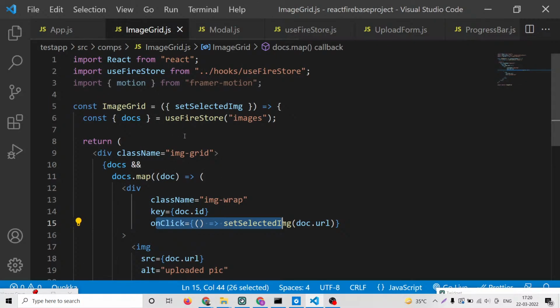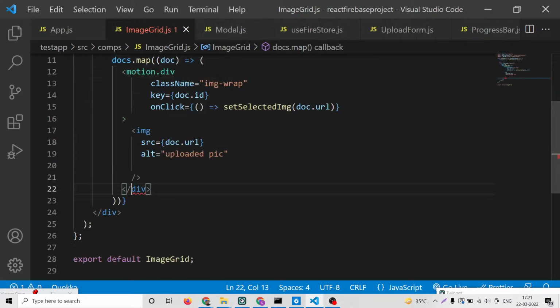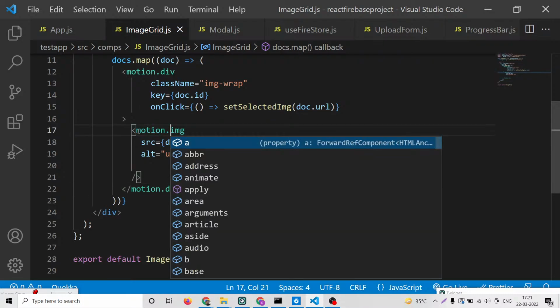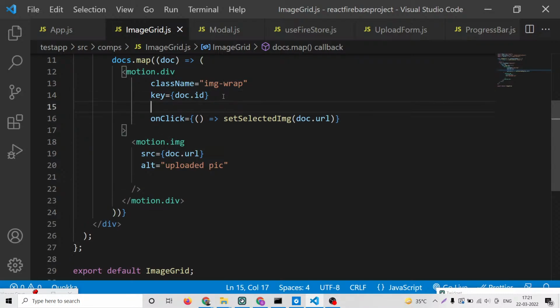We can have the image grid component attached. You can go to the image grid component. Once again include this line and make this motion.div tags and also motion.image, and for this one we can put a layout property here.